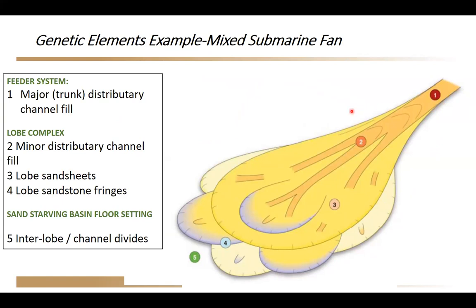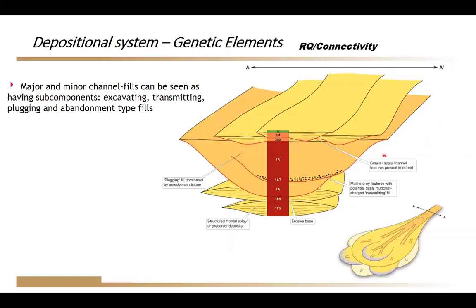For example, this comes from five depositional packages interpretation. The feeder system, which is a major trunk distributary channel to a minor loop complex, consisting of different distributary channels and the loop sandstone. If we go into detail, for example, the feeder system, we will find it consisting of three different depositional packages, and each depositional package has its own flow capacity, starting from amalgamated channels coming from precursor deposits. We can convert it easily into different flow units.